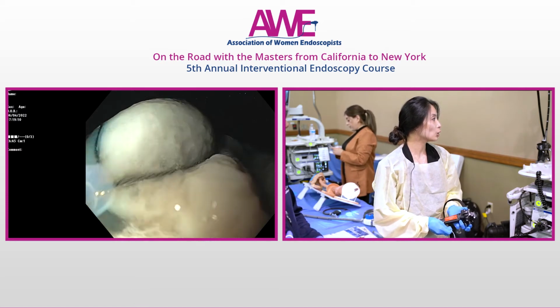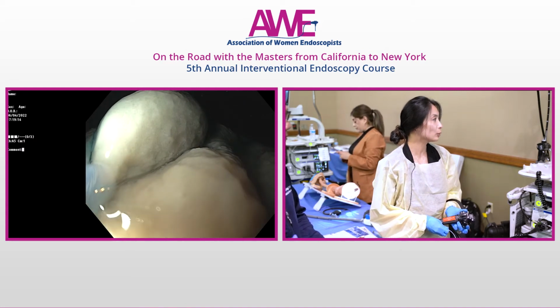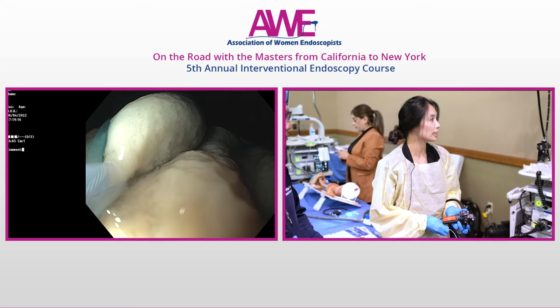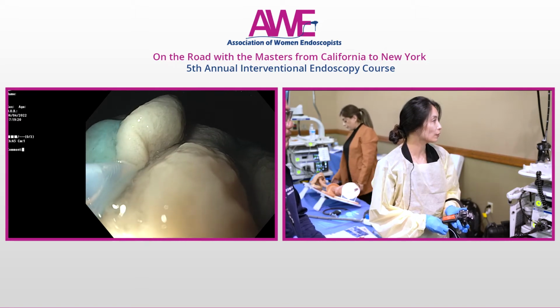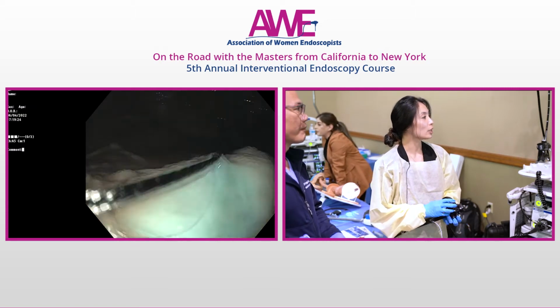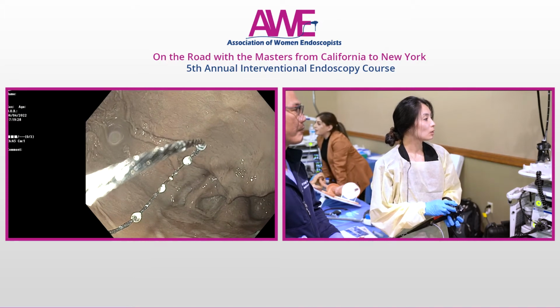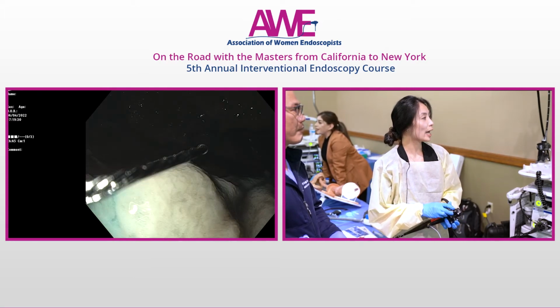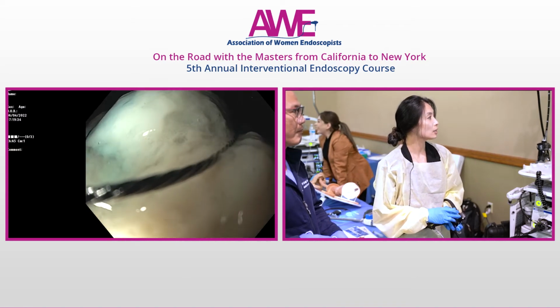And you want to start to apply a bit of suction. And you want to apply a downward force as you start to ask your assistant to close the snare. So slowly closing, and I'm applying the downward force. It is slipping a little here, so I'm going to try to open, try to desufflate my lumen a little bit more. And we'll try to do this again, but let's see how this goes.